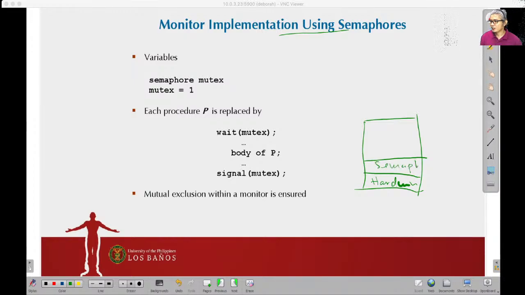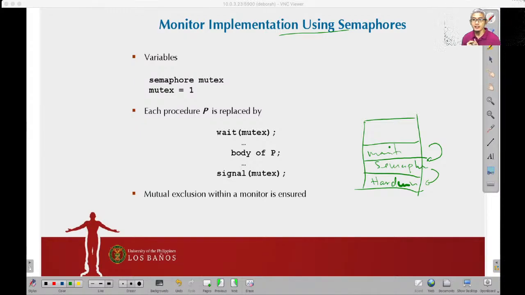But to implement semaphores, we still need to use the hardware solution. And then, okay, semaphore is problematic, so why don't we implement monitors? But to implement monitors, we still use the primitive solution, which is the semaphore.